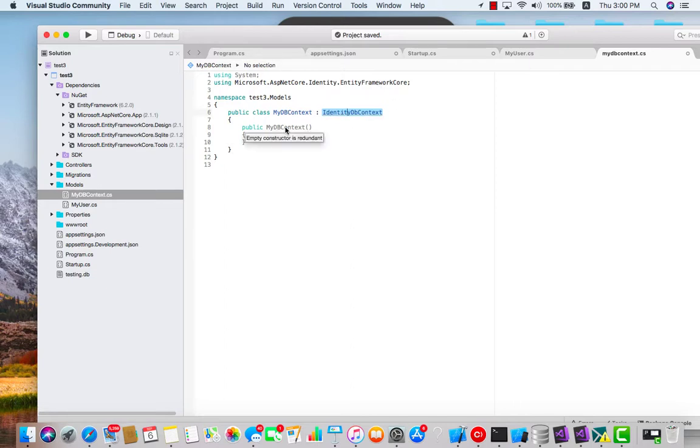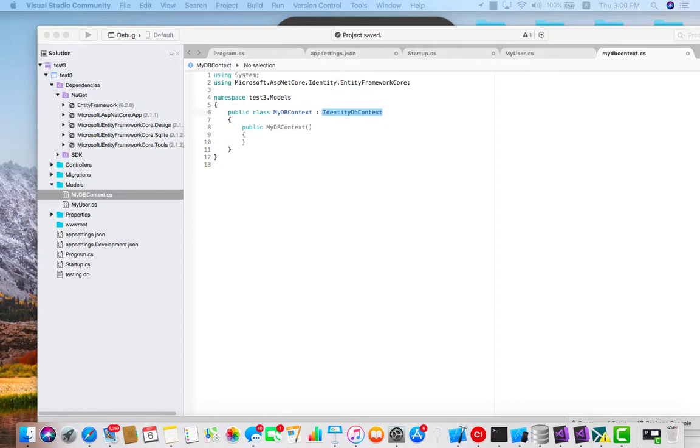And the constructor here, now remember this context, if you don't know anything about DB context, you probably shouldn't be looking at this video, because it is the key to how to use the Entity Framework, particularly the code first. So we need a special constructor here, and I'm just going to cut and paste this code.